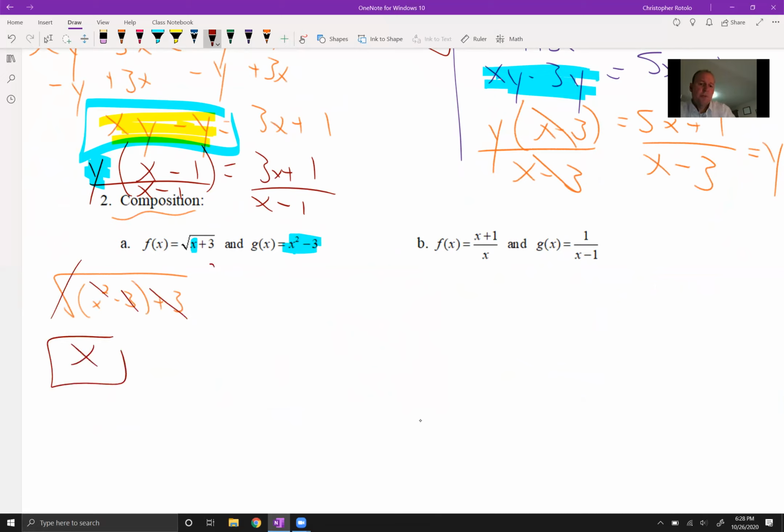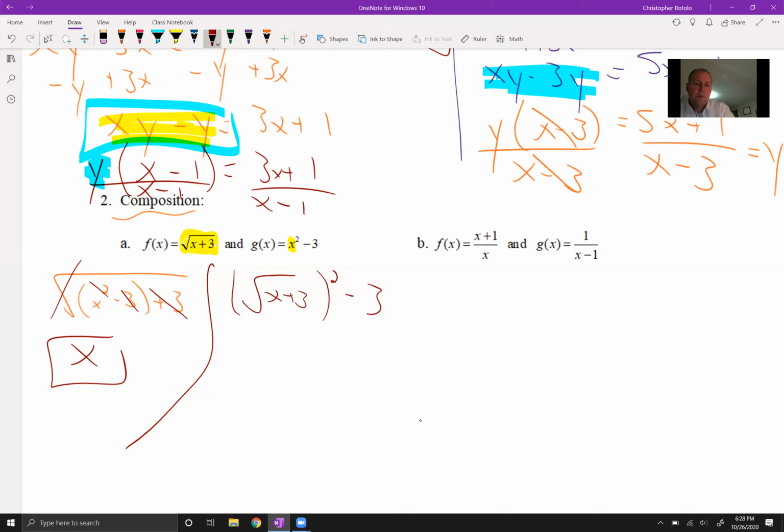Right, so I didn't show much work there, but that's just the way that one is. All right, now let's work the other way. So let me erase my highlighting here. This time we're going to take this whole square root of x plus 3 and put it in right there for x. So I need the square root of x plus 3 squared and then minus 3.